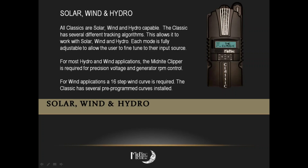For the wind application, you need a 16-step wind curve. There are many already programmed into the Classic for some of the more standard wind turbines. For the wind turbines that are not in there, and there are many, including a lot of home-built turbines, a custom curve will have to be generated. There's a lot of good documentation on our website, as well as some really good videos that Ryan has done that show you how to make that wind curve.